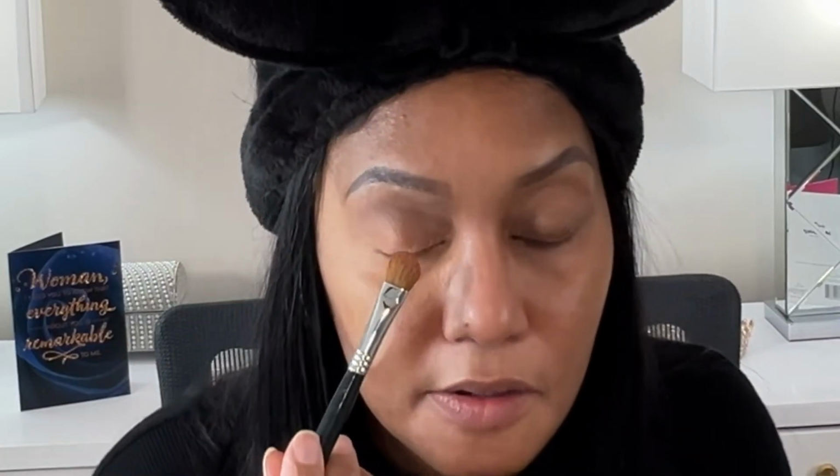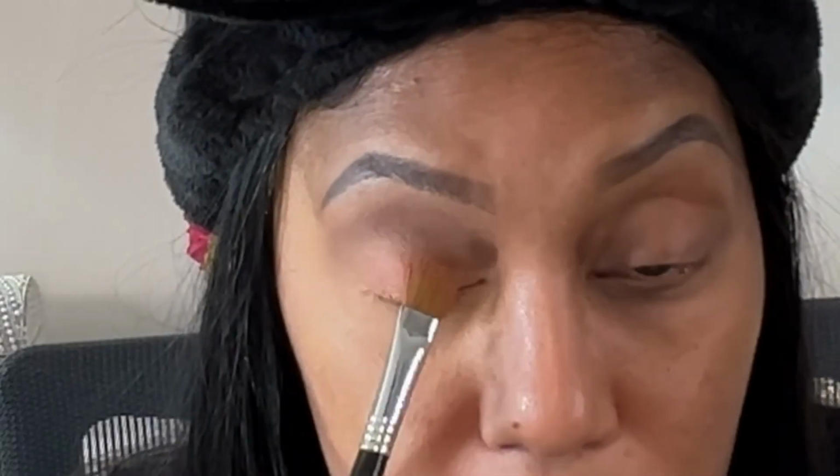So my next step, now I will keep this brush here. And this shadow, if you see right here, I really don't have that much, but I'm going to write the name down. I have a new one, but of course I'm trying to use all of this one. But I just love this color. And it's another one that I like to use as well. So I put the product on. And I'm just going to press it on.